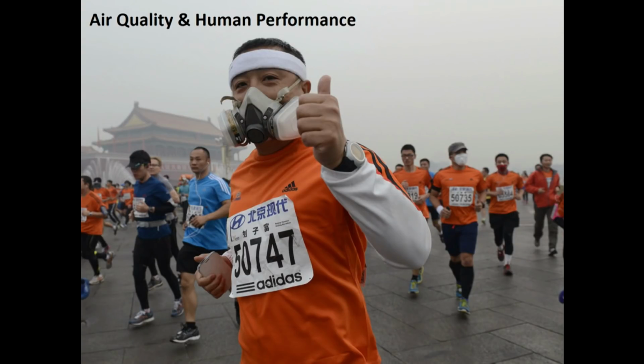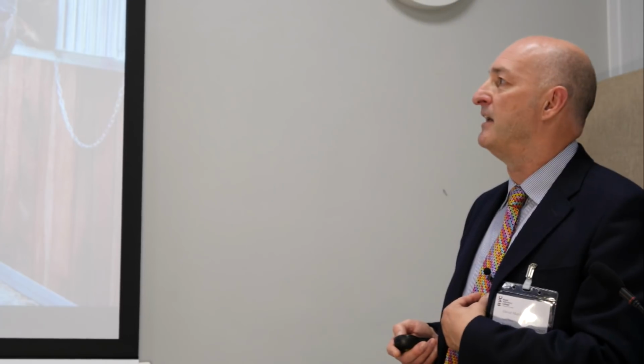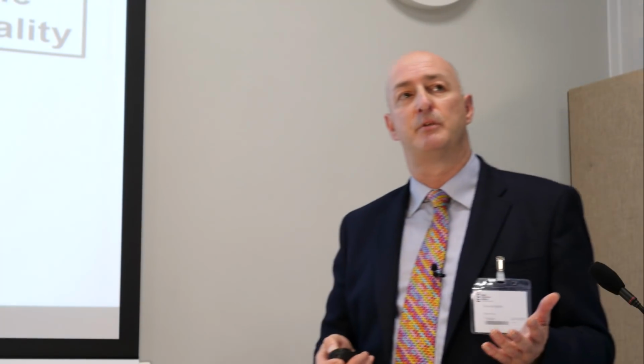One of the other areas where I think we fall down with horses is in terms of air quality. We wouldn't accept low air quality for human athletes. However, we seem to be perfectly happy to accept poor air quality for horses, whether they're racehorses, eventers, polo ponies, whatever. And despite repeated studies, in a survey, 80% of horses that are not coughing and don't have nasal discharge do have signs of moderate to severe respiratory disease. And we kind of make excuses for it, or we just ignore it. It is having an effect on horses' performance.